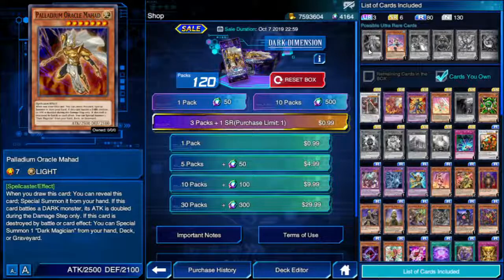I'm sorry, what? When you draw it, you just get to play it for free? Okay. If this card battles a dark monster, its attack is doubled during the damage step only. Alright, plenty of ways to abuse that effect too. If this card is destroyed by battle or card effect, you can special summon a Dark Magician from your hand, deck, or graveyard. Sure, why not? Make this thing even more broken.